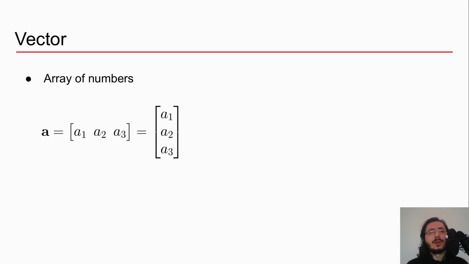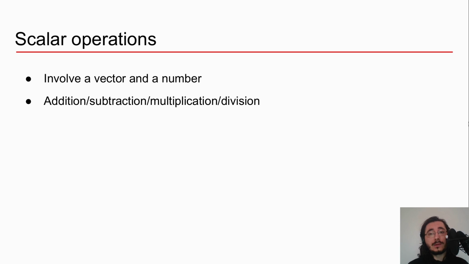What are vectors? Well, vectors are just arrays of numbers. We notate vectors with small caps, bold letters, like this vector A here, and then we can arrange a vector, that's a collection of different items, both horizontally, and then we have a row vector, or vertically, and we have a column vector. So on vectors, we can perform a number of different operations.